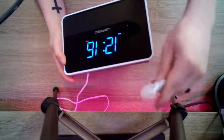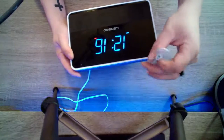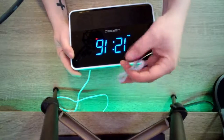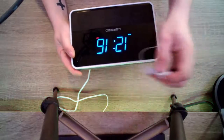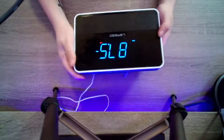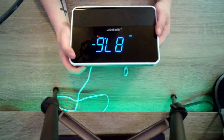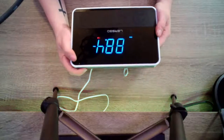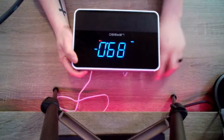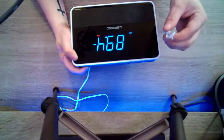This actually has a super long antenna, so this is long enough to where you could probably just run it out of your window and close your window enough where it actually wouldn't damage this antenna right here. But you can just hold the power button, and as you can see here, you might not be able to hear it because I'm not tuned into a radio station, but it's got full radio built into it. Might not be able to find a radio station right now. I kind of live in the middle of nowhere.